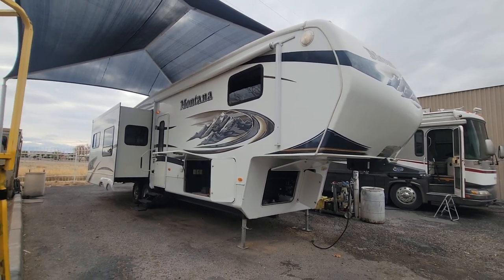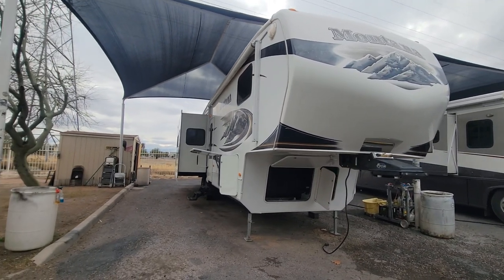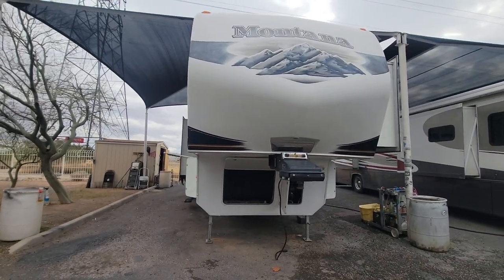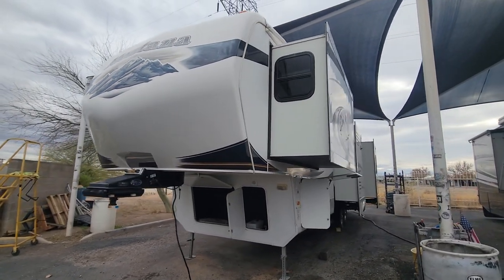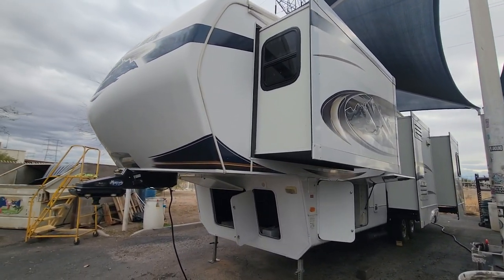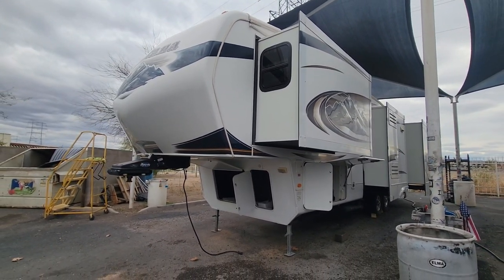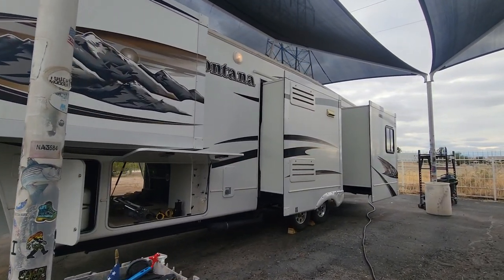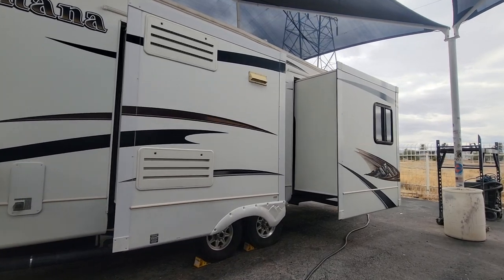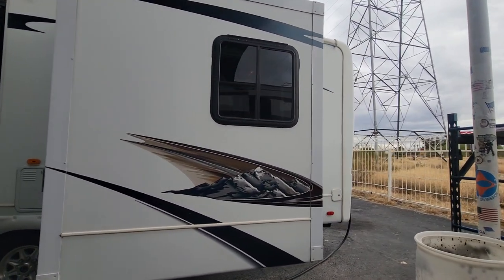Hello and welcome back to another RV walkthrough. My name is Taylor Quayle. We're here at Padada RV Center and we're going to look at a 2011 Keystone Montana 3400 RL. This is a quad slide fifth wheel. As you can see, all three slides are here on the driver's side, and you've got one other slide over on the passenger side. It's a double axle, 50 amp power service. It's got a great little floor plan, so we're going to check out all the exterior and interior options.